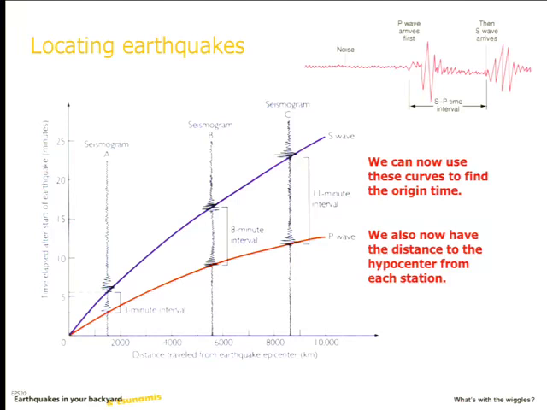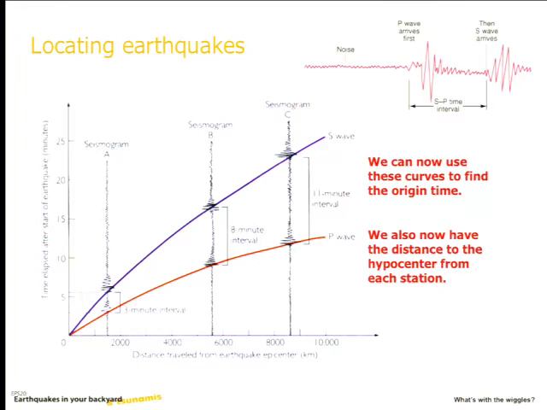Why is this the distance? Yeah, so this plot is showing us the elapsed time after the origin time of the earthquake. So this is a P wave, how long it takes the P wave to get to some distance. This is time, this is distance. So let's go to 4,000 kilometers, okay? If we're at 4,000 kilometers and we want to know when the P wave and the S wave arrive, we go to 4,000 kilometers and we draw a line up here, and where we cross the P wave line is here, which is at about 6 minutes, and where we cross the S wave line is here, which is at about 12 minutes. So what this plot is telling us is that the P wave at 4,000 kilometers will arrive 6 minutes after the origin time, and the S wave 12 minutes after the origin time. That's what this plot is showing us.